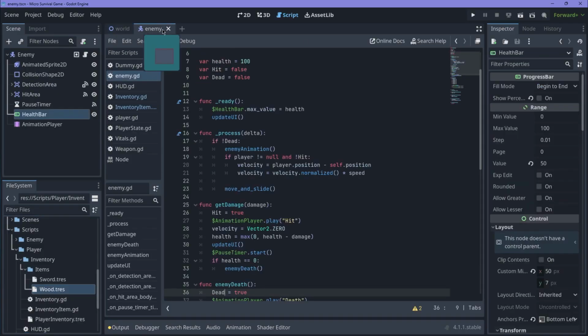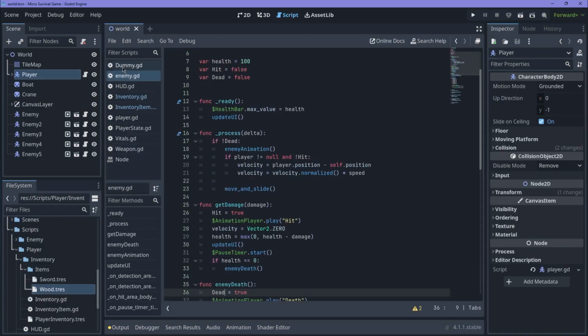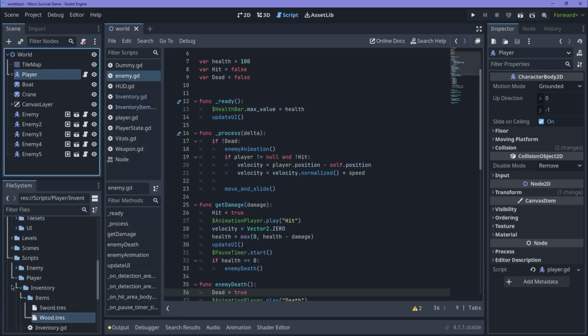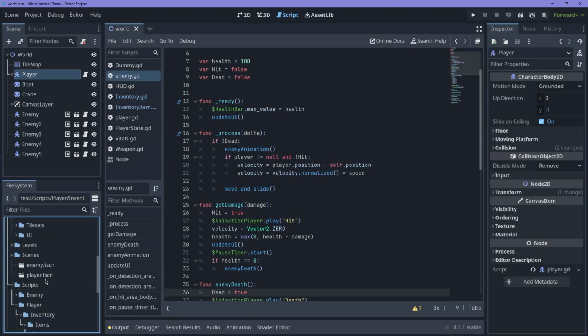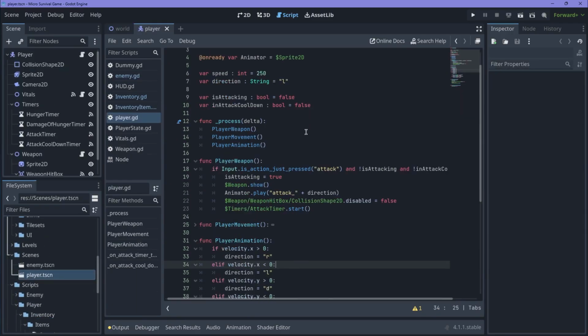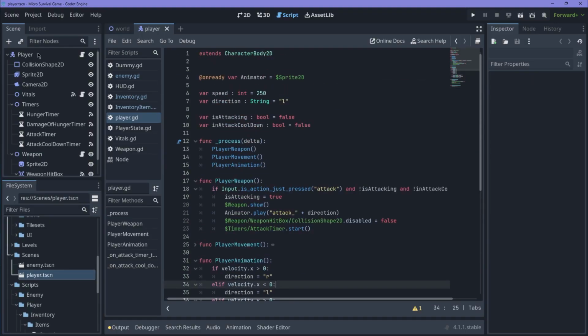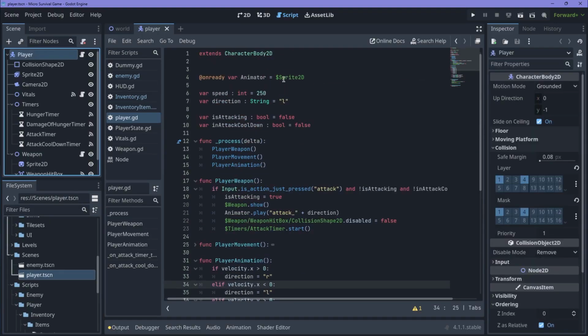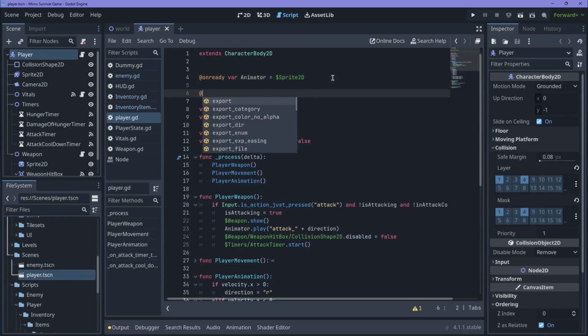And that's fairly simple. All we need to do is open up our player scene. So let's look for our player scene. So we have scenes, player. And in our player scene, we're just gonna come here to our script. We're gonna export var inventory.